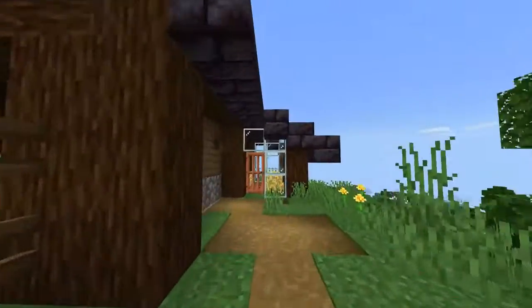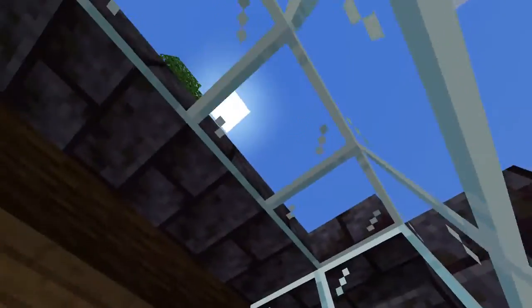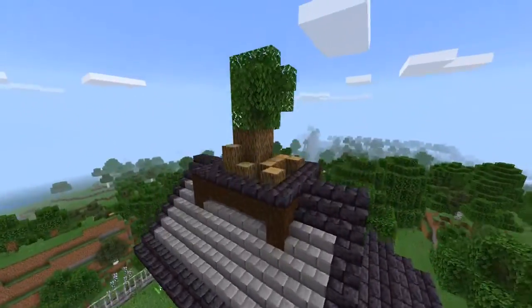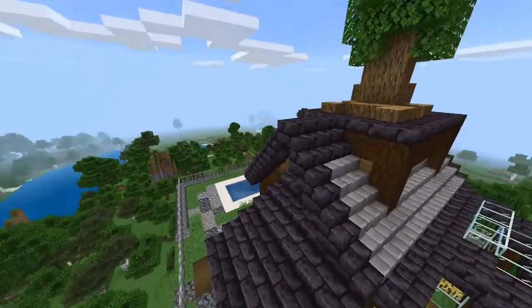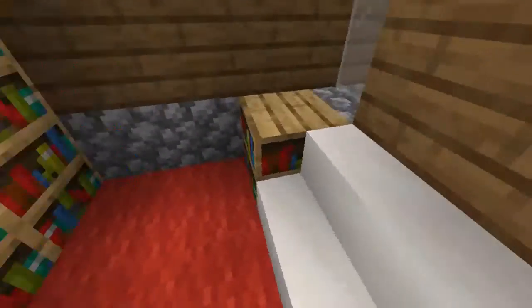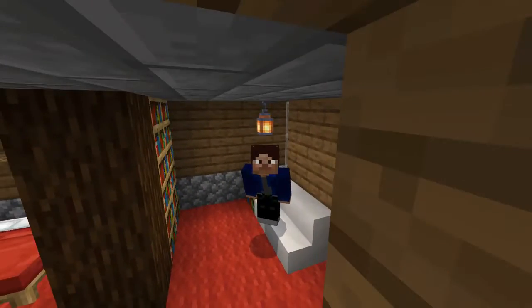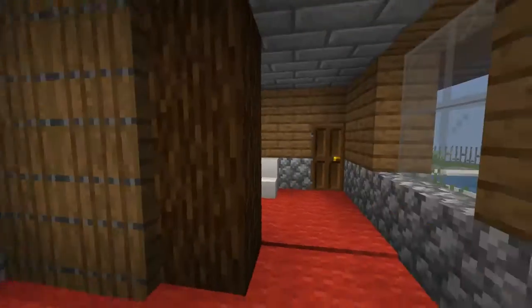Then at the back here, we've got the greenhouse. Not much light is going here though, but who cares, it's Minecraft, okay? And then here, as you can see, at the top we've got a tree to represent that leaf box that was up there. And then here in the inside, we've got some bookshelves, you know? Then we've got a seat, we can sit here. As you can see, I've got a creeper egg in my hand, okay. And then here we've got some storage. Here we've got the bedroom, and that's it.